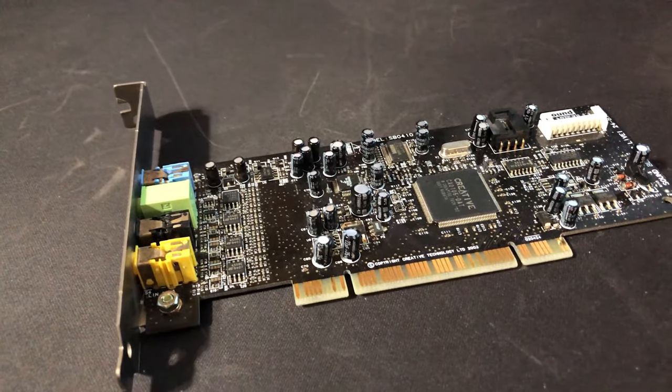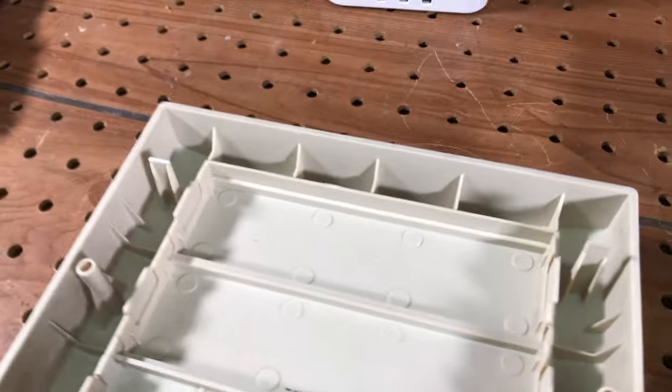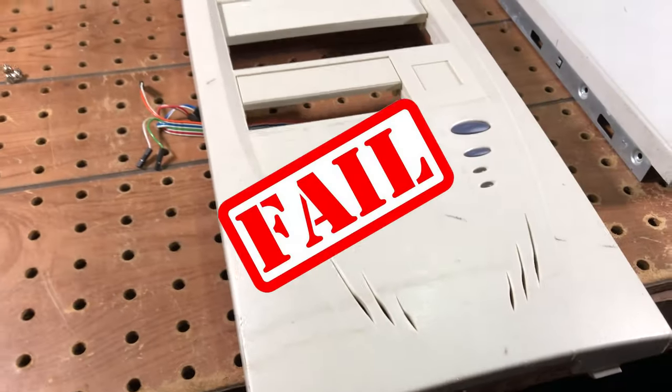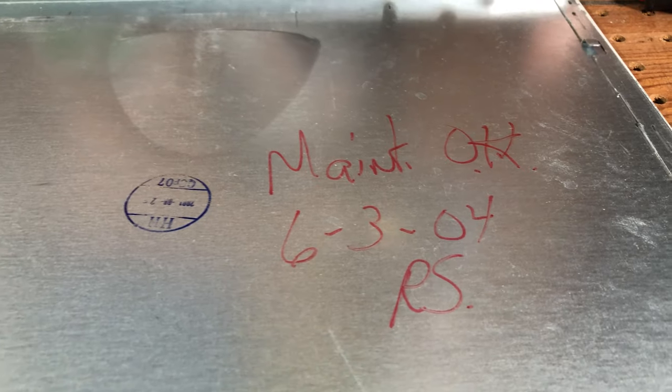I examined the sound card and saw no physical issues, so we put the card in and configured the system files and drivers, and nothing. The system did not see the sound card. No matter what slot I put the damn thing in, it didn't work. I was convinced I had another bad card at that point.